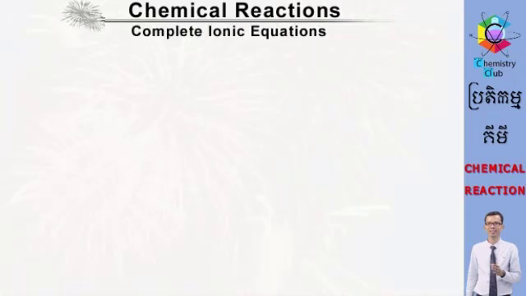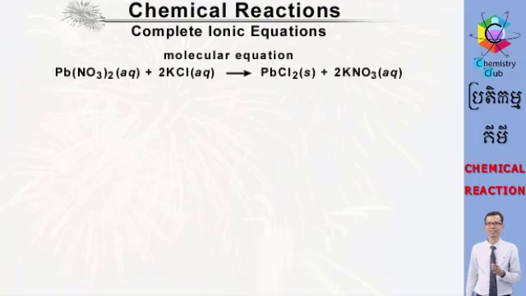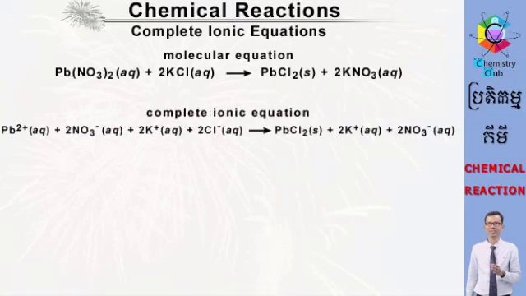The reaction of lead nitrate and potassium chloride solutions was shown earlier in a molecular equation, which shows the possible recombination of ions, whether they are spectator ions or not. A reaction can be shown in an equation with the individual ions dissociated, which more accurately represents what happens in a double replacement reaction. This type of reaction is called a complete ionic equation.